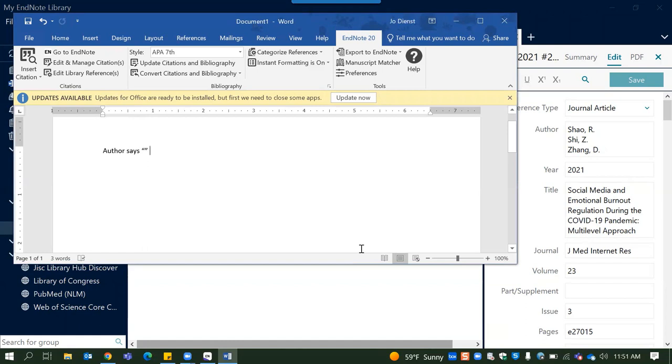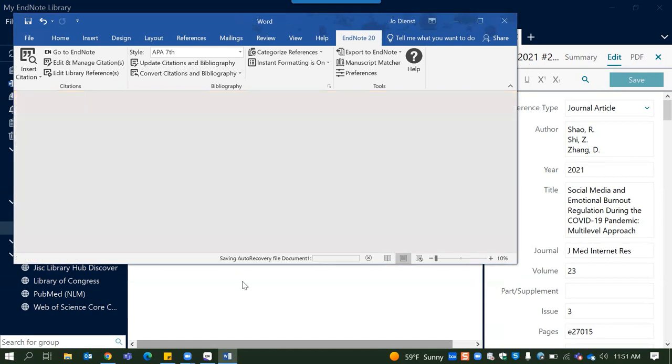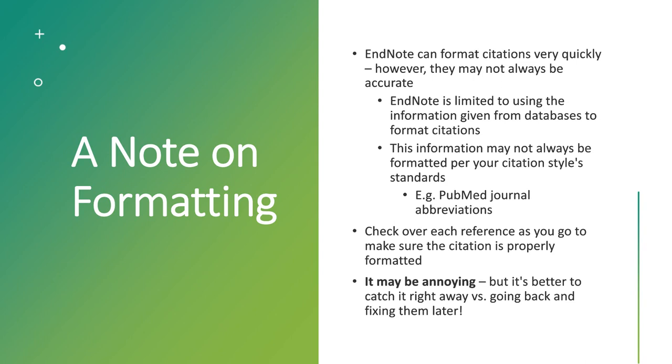That will remove it from both places. Otherwise, if you just try to backspace it at the end of a sentence, it will keep it in your formatted bibliography. So if you want to make sure that you're actually getting rid of it, that's the way to go. One thing I will say, just to help with wrap up, is the formatting of references.